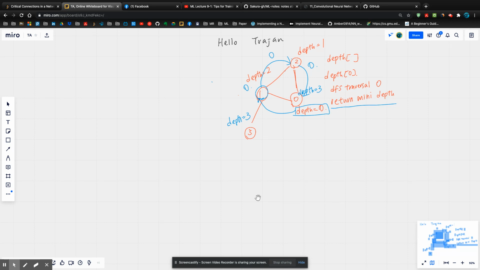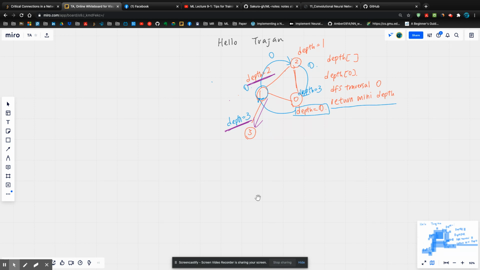Let me change to another color, this one, right? The purple one. Okay, so back to the current depth, which is 2, and the next depth is 3. So we now know that we return the minimum depth visited in the whole process, right?